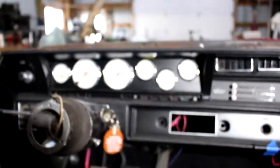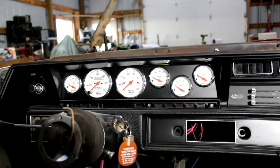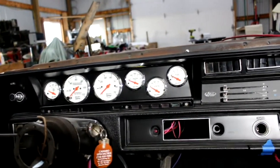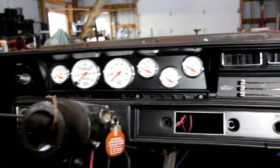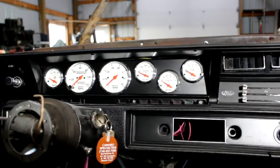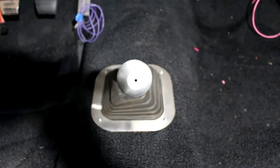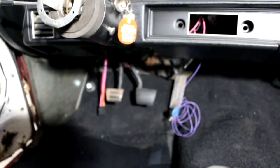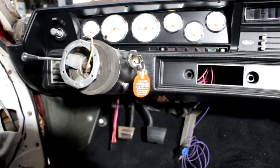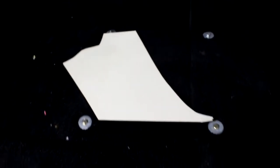Next — which I haven't shown before — is my dashboard I made last fall. Those are all Auto Meter gauges: oil on the left, speedometer, tachometer, water, volts, and fuel. In the stock GM housing I made my own little sheet metal inlay. I'm looking forward to that. And then the vintage air control is in there as well, plus a nice shifter — happy about that. The inside of the interior is pretty sparse because I took the steering wheel off. I had it on and kept bashing my head into it, so I took that off.